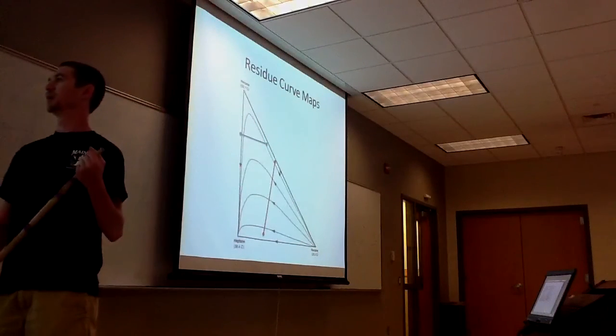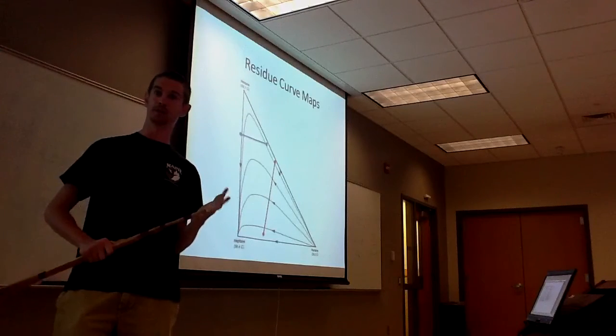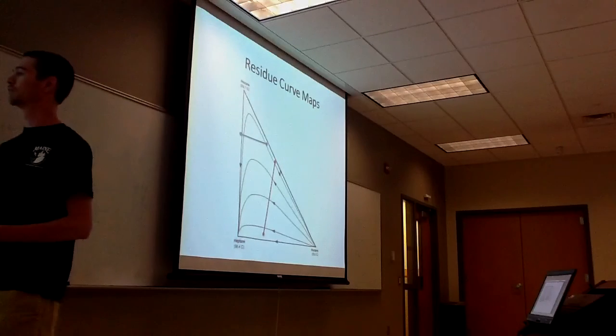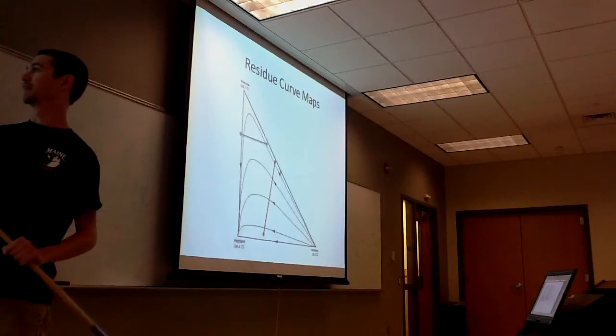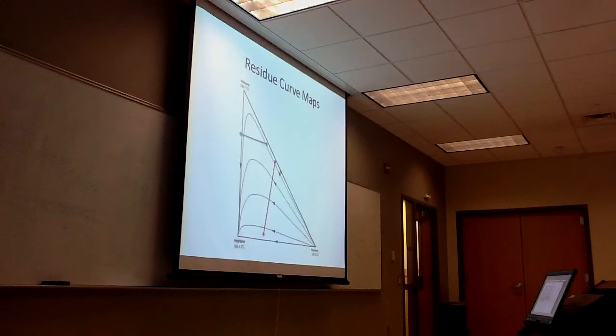For the distillation to be possible, your line from your bottoms product and distillate product have to connect, and they have to intersect one of these heating lines. They have to intersect it, and it has to be the same curve. For example, take this blue line. If this was your bottoms product and distillate product, this is a feasible distillation because it intersects this single curve here and here.